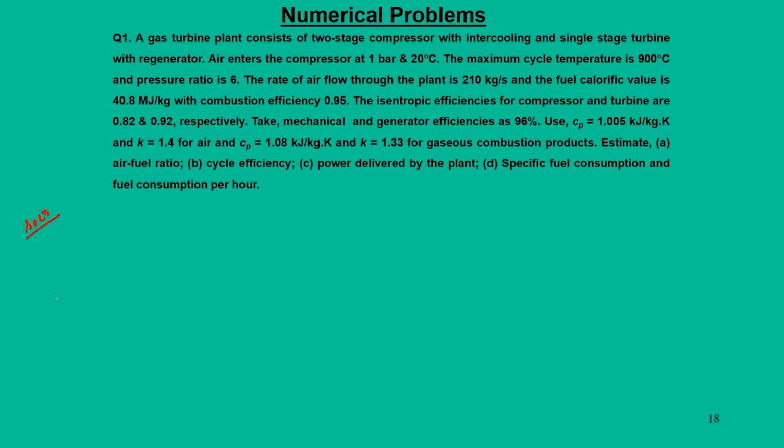The data is given that regenerator efficiency epsilon is 0.7. So, when you say regenerator, then we have epsilon, that is nothing but T5 minus T4 (actual temperature rise) divided by T7 minus T4 (maximum possible rise), and that number is 0.7. So, all the temperature values are given. This will give you the T5 value. T5 becomes 669.3 Kelvin. Then combustion chamber.